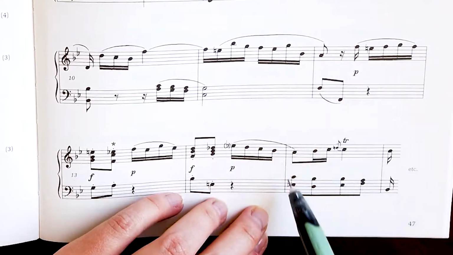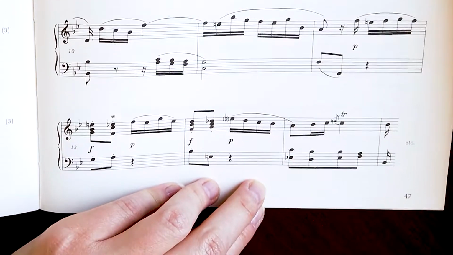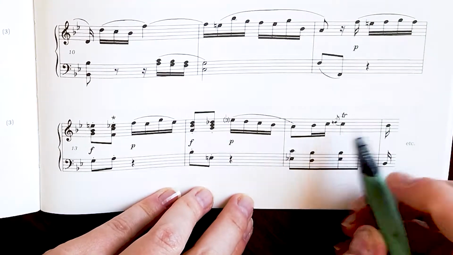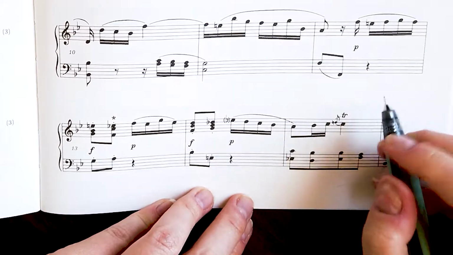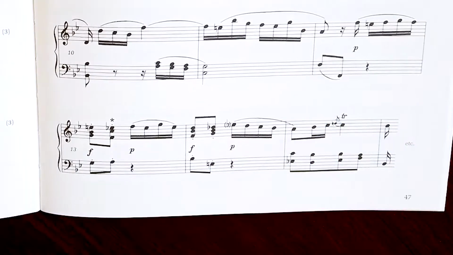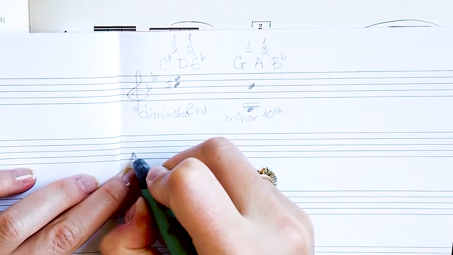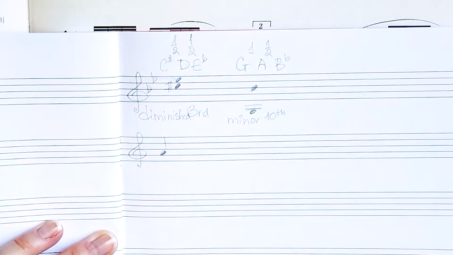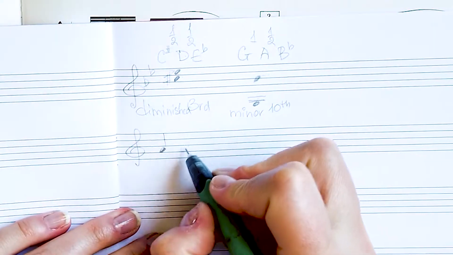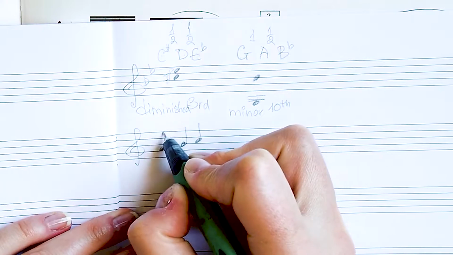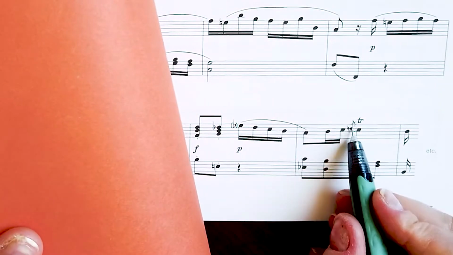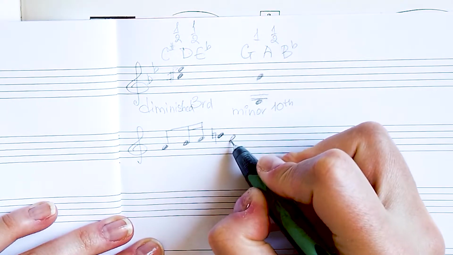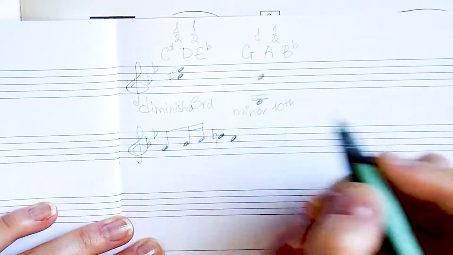Okay, next we have to write out bars number 15 and 16. So these bars have an ornament here. Let's see how this ornament is going to be written. D natural is where it's going to start. So treble clef, we start to write A, B, C, the time, then D natural and C. And we remember that the key signature, I forgot.